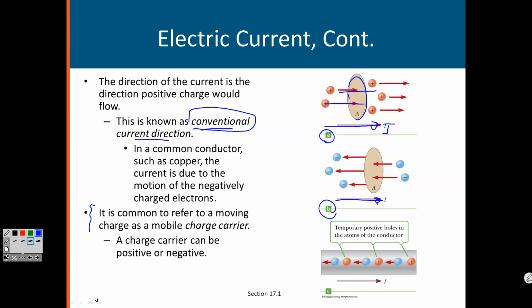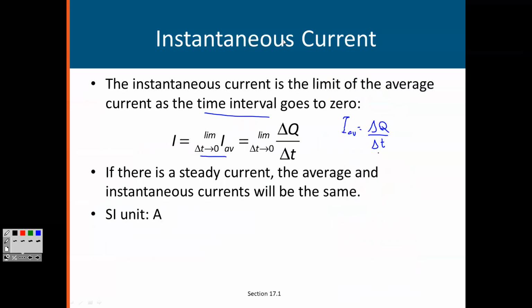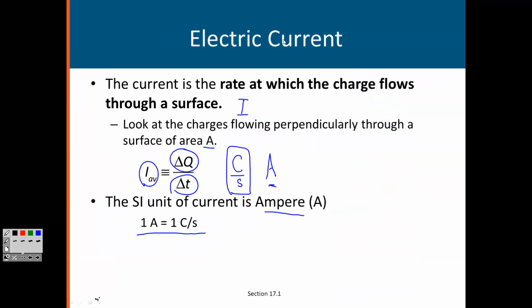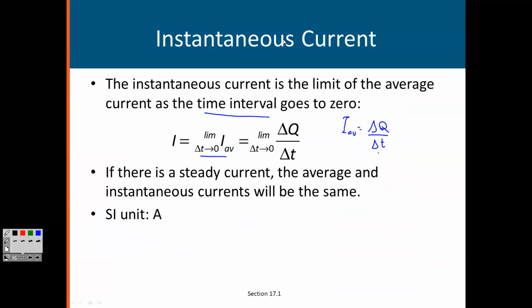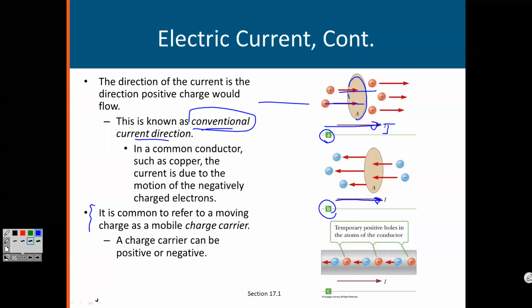Is it the positive charge that is flowing through the copper wire? Let me draw the copper wire. So this is a copper wire, and say there is a current flowing to the right. Now, what is the charge that is flowing through this copper wire? Is it a positive charge which is flowing, or the negative charge? This is a question for you.